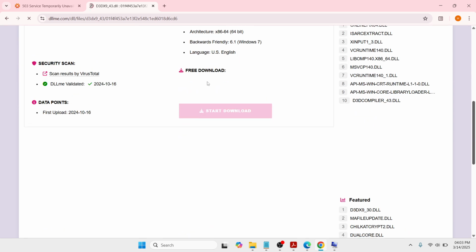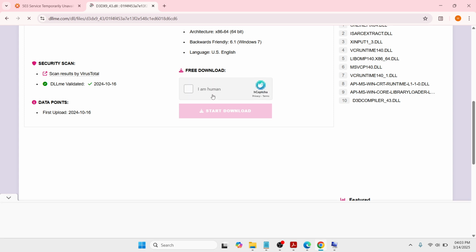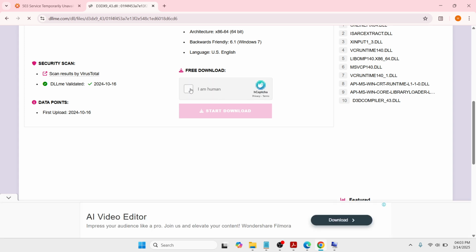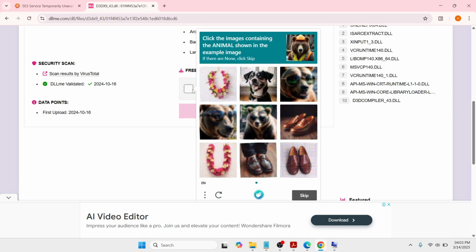Wait until a captcha becomes available here. It has this I am a human. Just click on this and wait until the captcha is available for us. Now it asks you to click the images containing the animal shown in the example image.